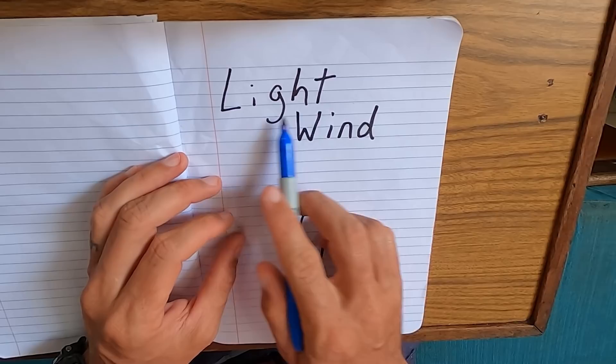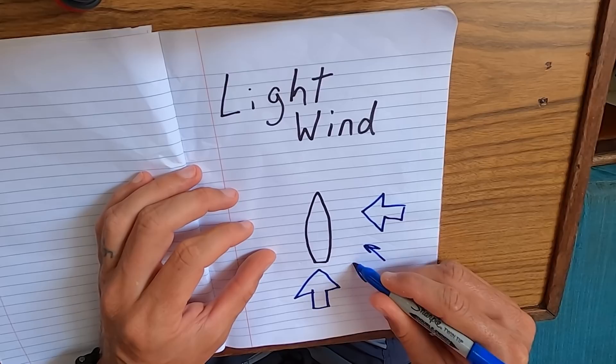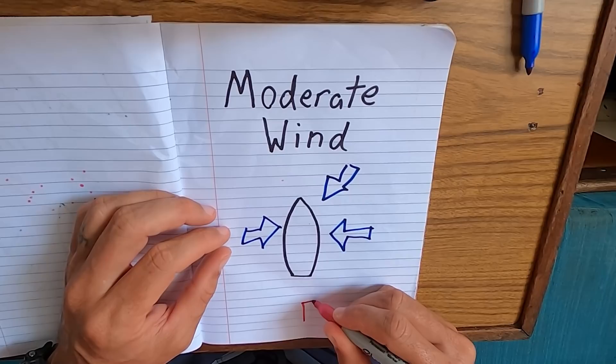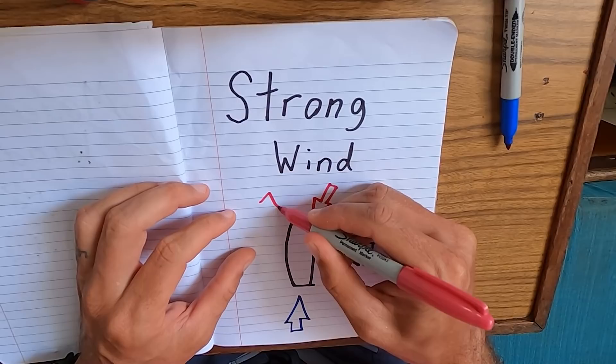The final problem is that we have some gaps in our sail inventory. The idea of a sail inventory is that we can sail well no matter where the wind is coming from. With the sails we have on Atticus, in light winds we can sail very well if the wind is coming from behind or from the side. But the one area we can't sail well in light winds is sailing into the wind. In moderate winds, we don't have the sails to handle dead downwind — and that's actually the point of sail we'll be on for the vast majority of the time when crossing the Pacific. And in really strong winds hard on the wind, we don't have a good sail to handle that.